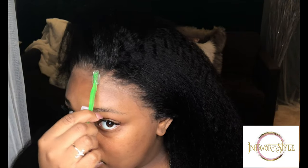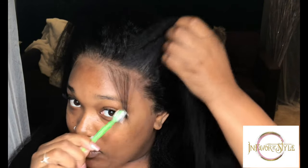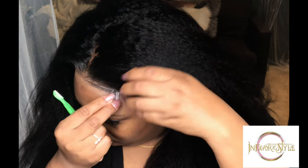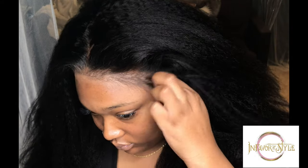So right now I'm just gonna go in and cut a little bit of baby hair, not too much, so that way I can just camouflage the lace just a little bit more. This is just something that I wanted to try and do. So if you choose not to do baby hair, I mean, I think it would be fine without it, but I just wanted to see what it would look like with a little bit of baby hair.